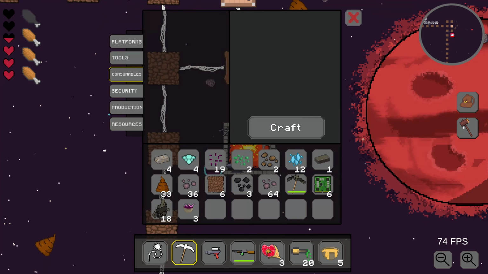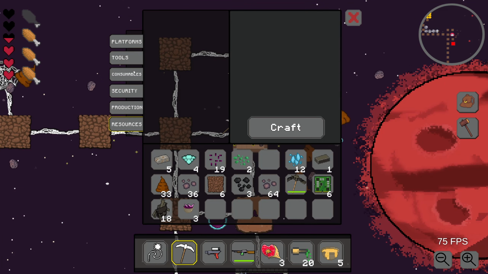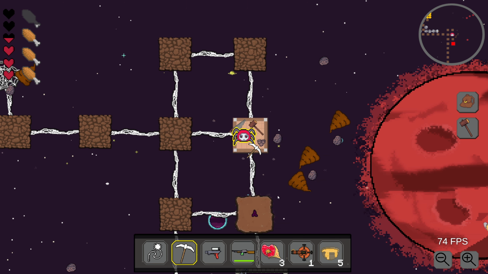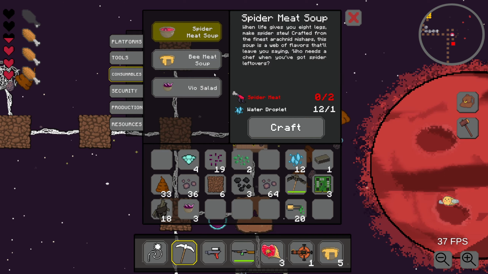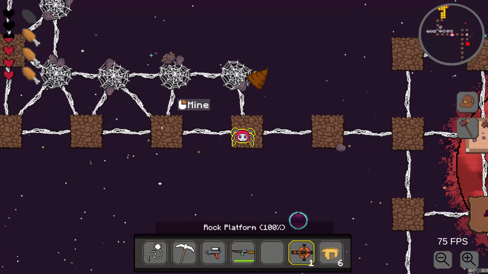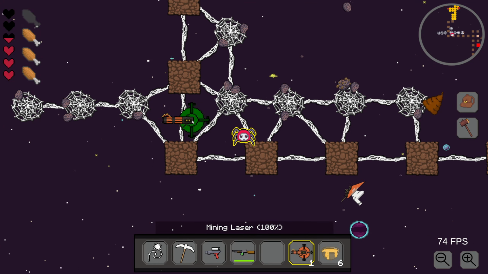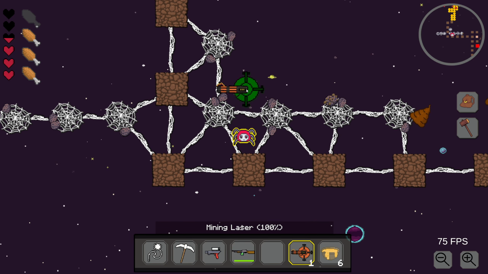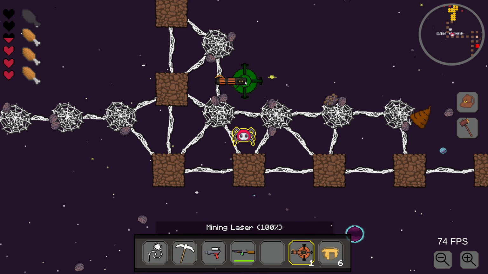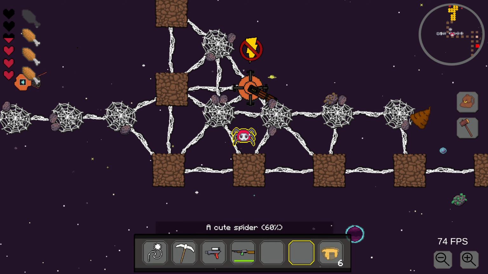Let's see how this looks. Resources, ore, and I should be able to make this, and then we go and we plunk it down. You know what? Let's also make some more food. Okay. I don't know what the range is of this thing, which is kind of not the best. Where do I put this thing so it's gonna see the most action? In here? Maybe in here. I don't know.